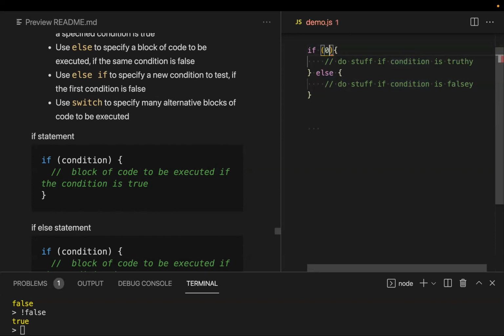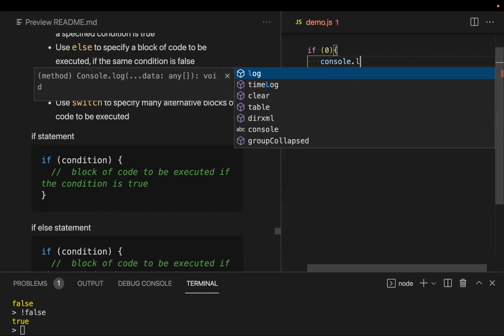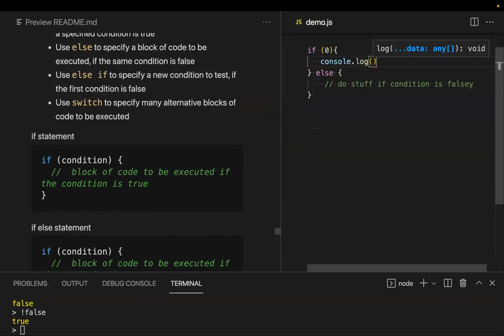For example, if I put 0 in here, 0 is a falsy value. Let's just do a console.log, "in truthy block", and then another console.log, "in falsy block".